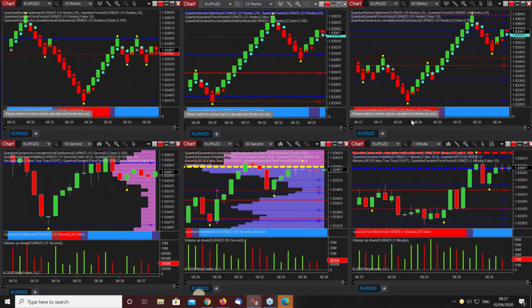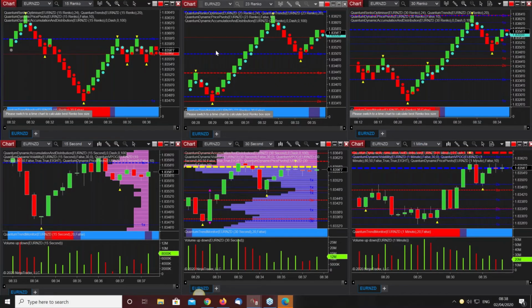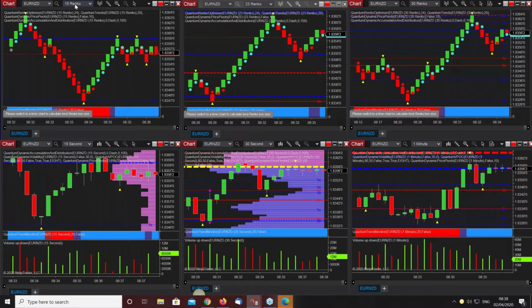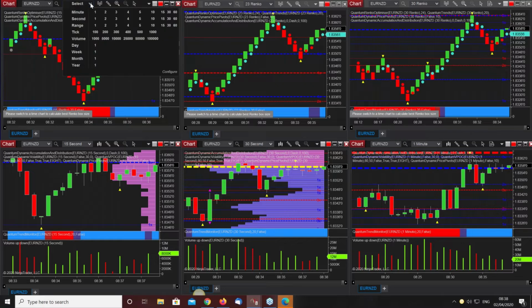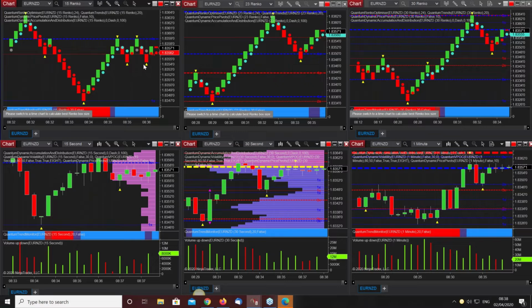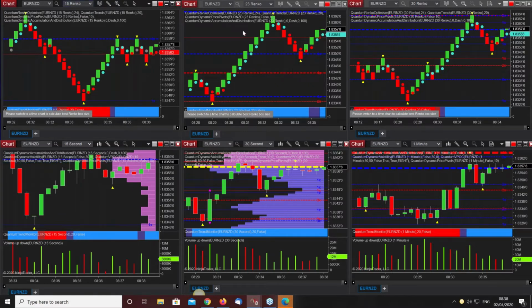Using the Renko, which flattens out. The Renko optimizer, what it does, it delivers the optimal settings for any instrument, any time frame. So I can change any of these. I've currently got these on 15 seconds, so they match the time-based chart. And what it's telling me right now for Euro New Zealand, you know, we're running at 1.5 pips on that one, running 2.3 on this one and 3 on this one, because this is set to a minute.